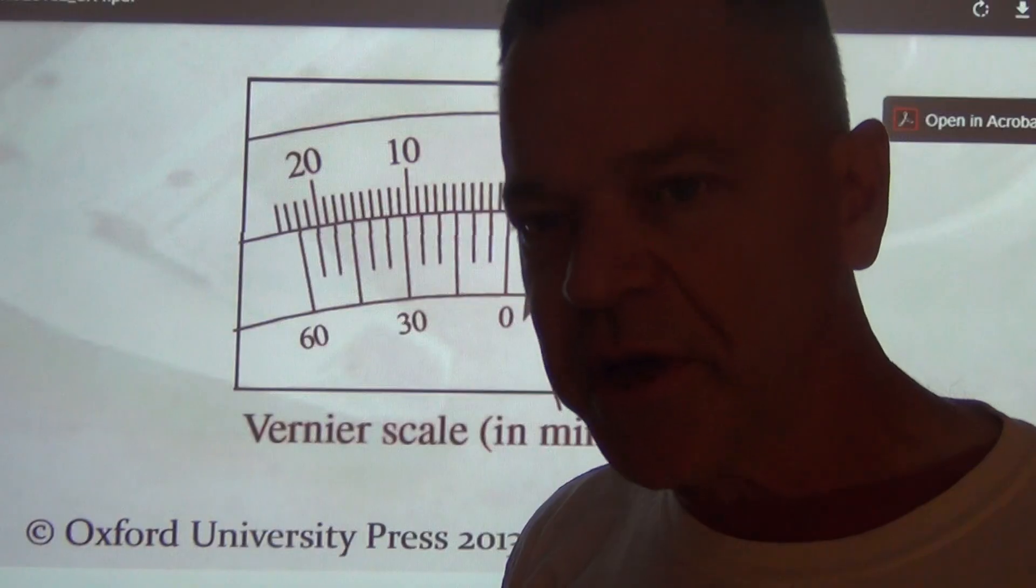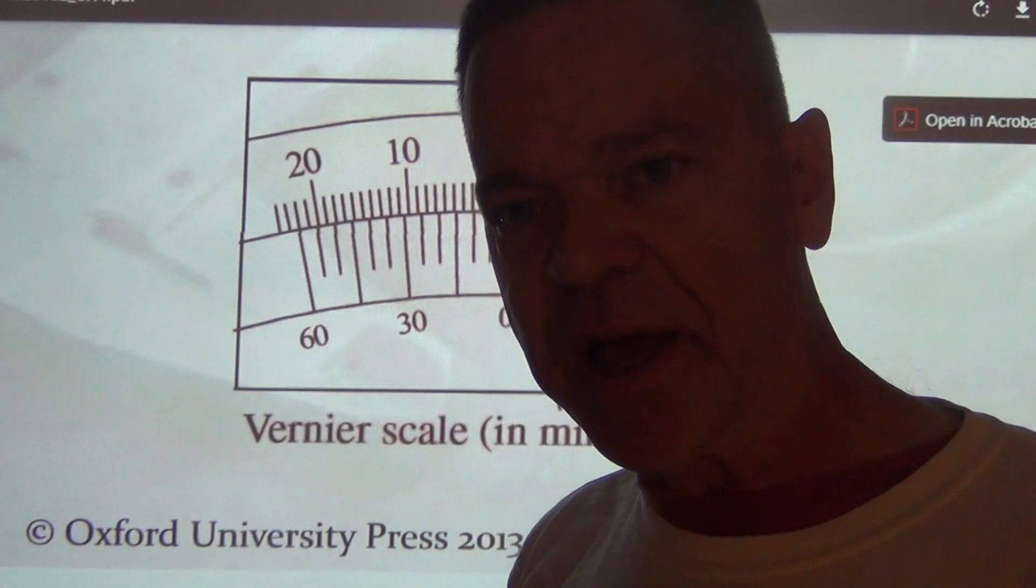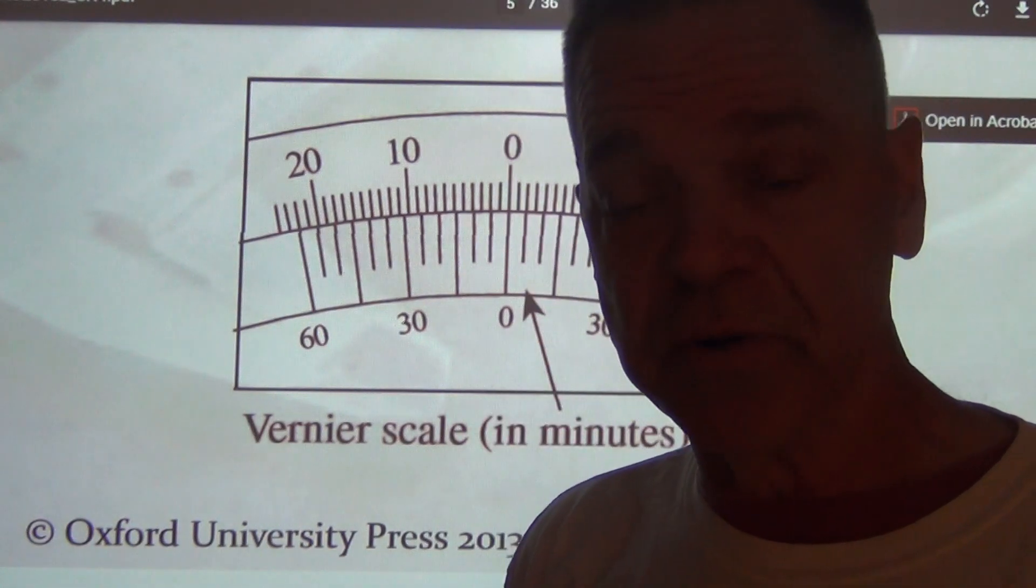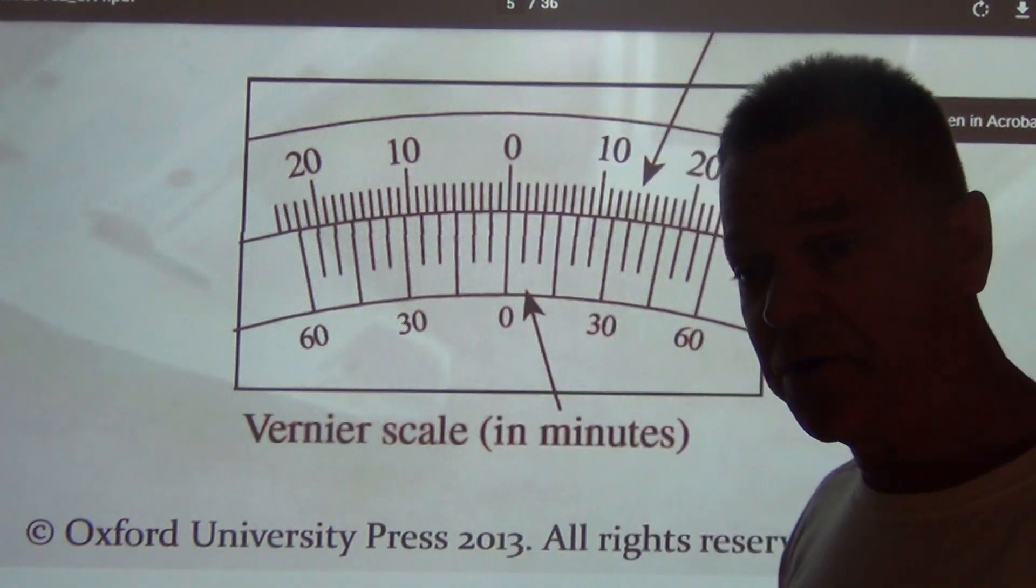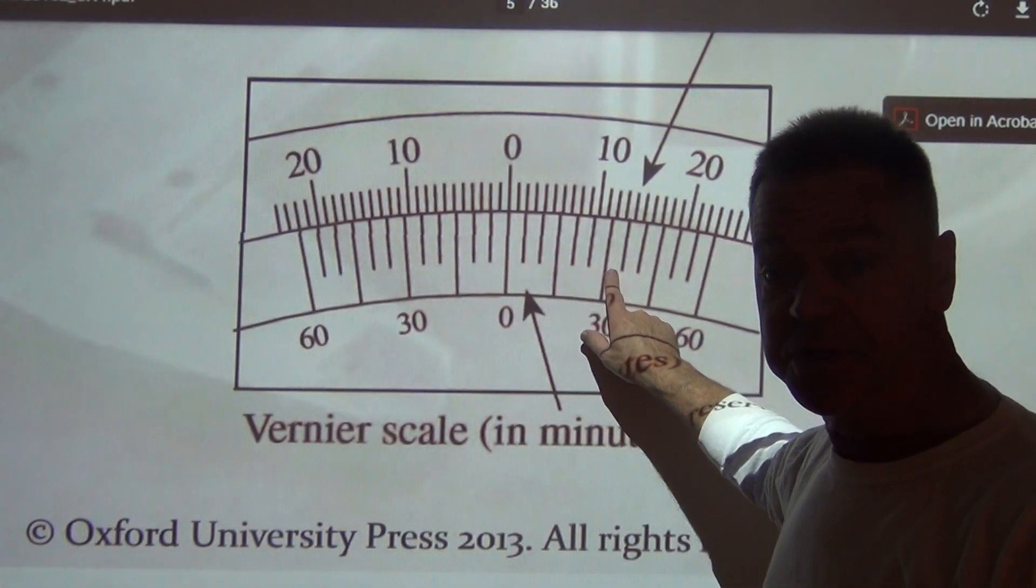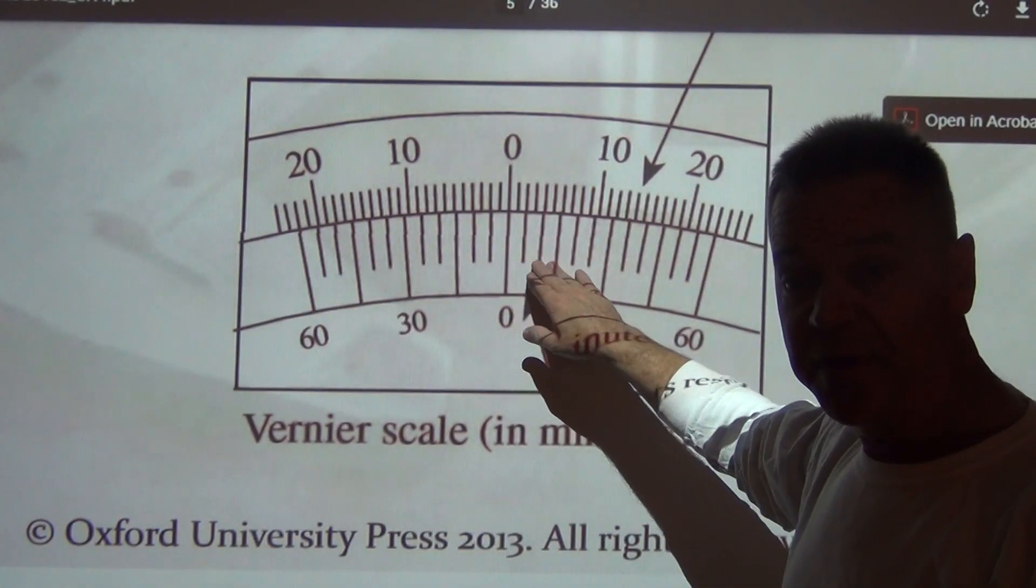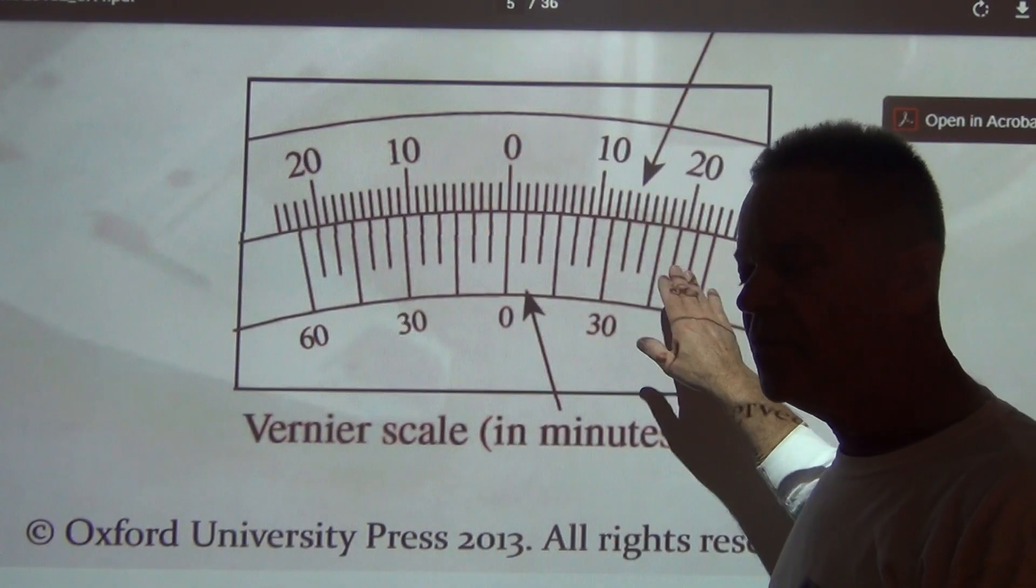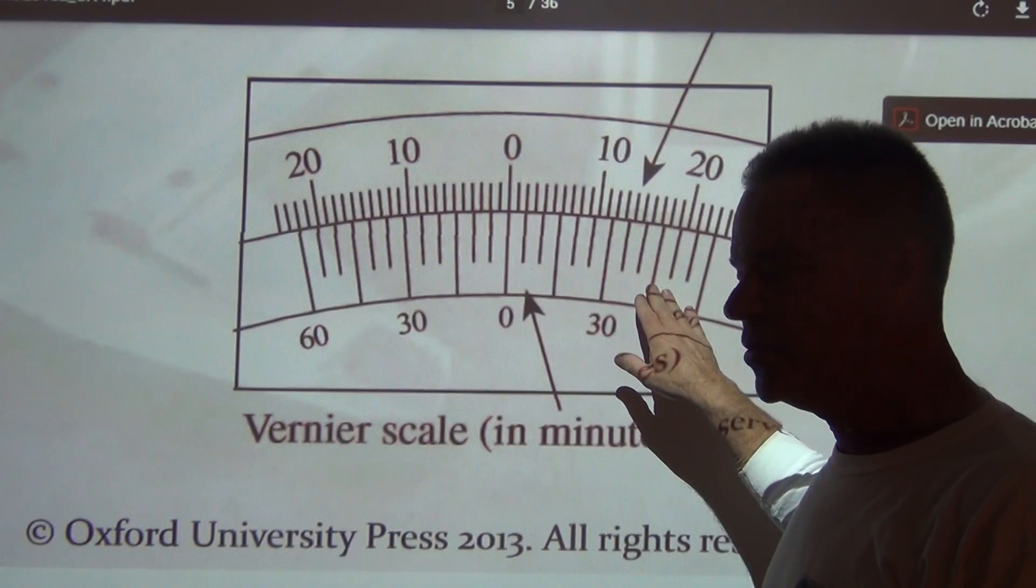Of course, you have to be really careful to make sure each of those parts is actually that size then. When you lay it out on your material, you've got to make sure that you're being consistent about getting these just in the right places, right? But I think that's a reasonable way, reasonable approach to getting a vernier scale.